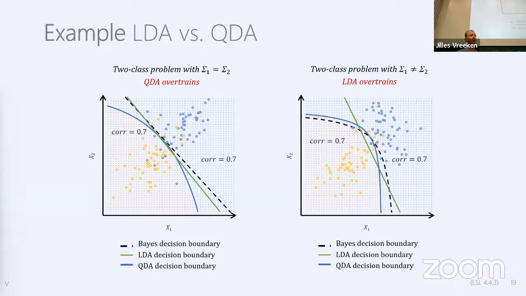So if your problem is really linear, you don't need, and actually you don't want to have to estimate these additional parameters. And the other way around, if the problem is not linear, then good luck, right? Bias and variance, errors and variance.